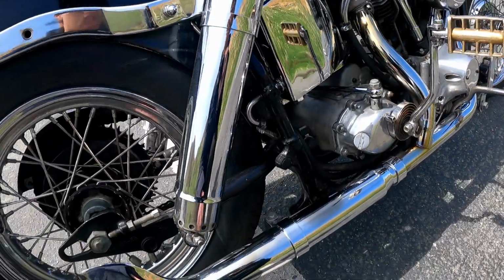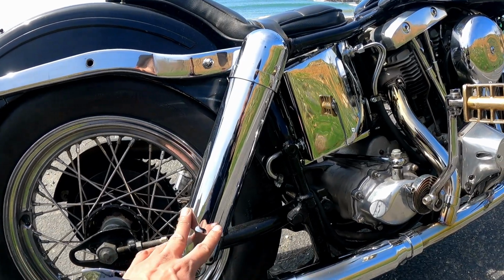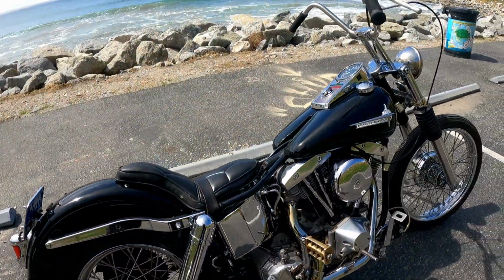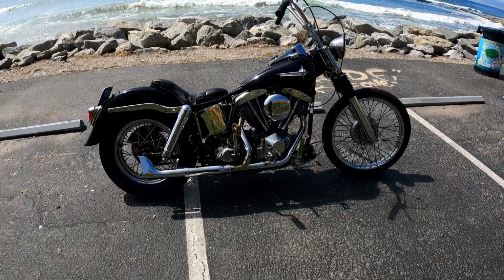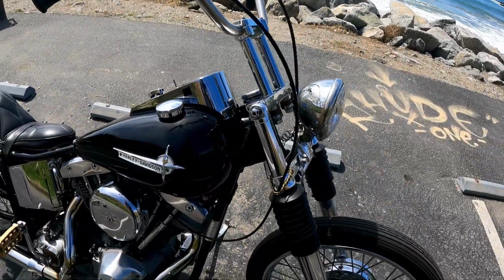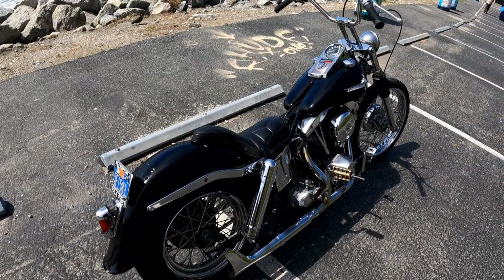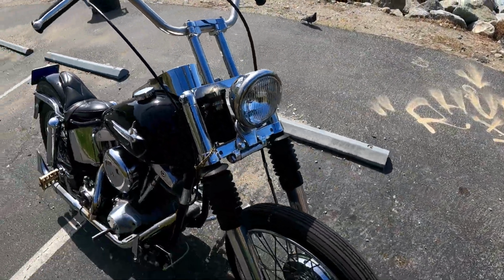These shock covers I found, these were NOS shock covers. The bike didn't come with them. It came with the spring exposed, and I actually dig the way that this looks. But yeah, this bike is going to remain like this for a good while, I feel. As of right now, as much as I love working on bikes, I really need to just learn how to enjoy them. And if it ain't broke, don't fix it, is kind of the whole jam with this right now.